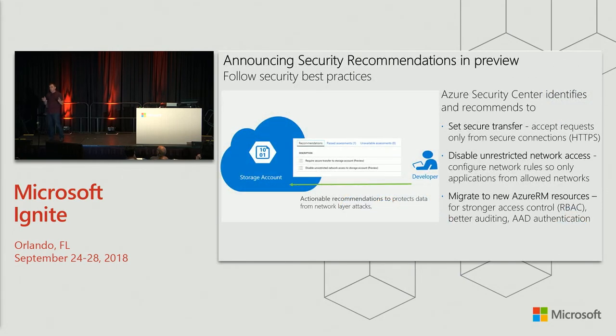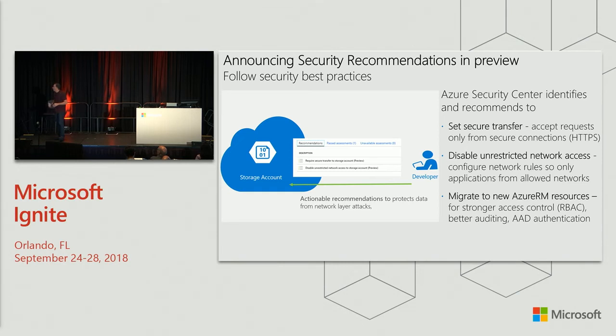So first, I would like to announce and share with you today that we provide new security recommendations for storage account in preview, which allow you to identify storage account misconfiguration. It provides you a set of action items, recommended actions, that allow you to fix those as you go. I will demo it in a second. Currently, it includes a few recommendations. We are improving it as we go.